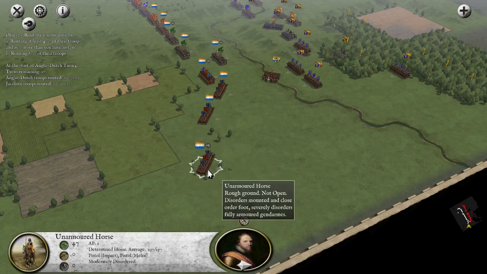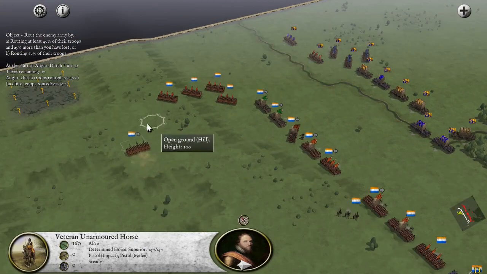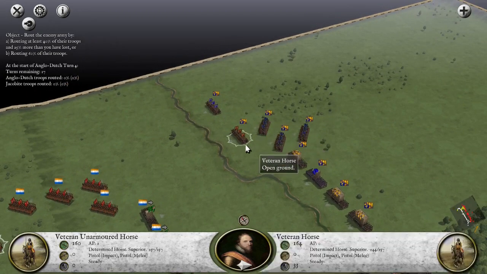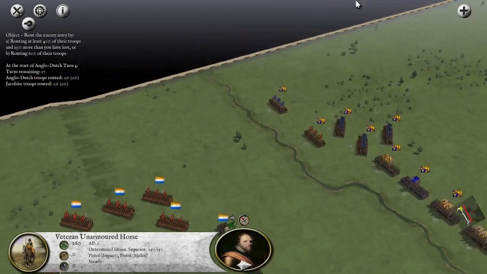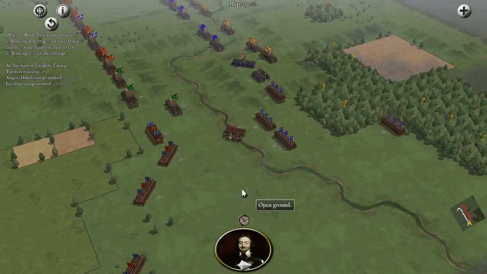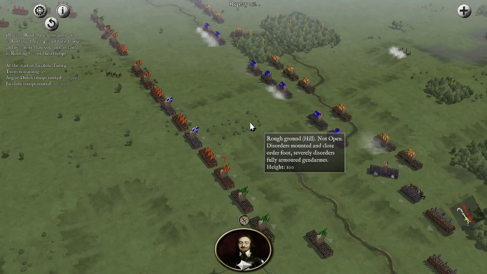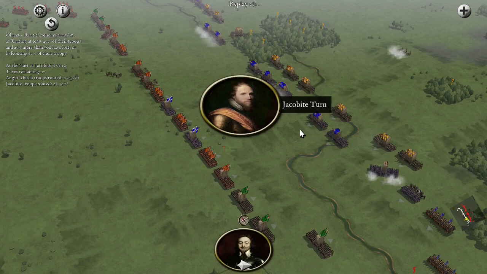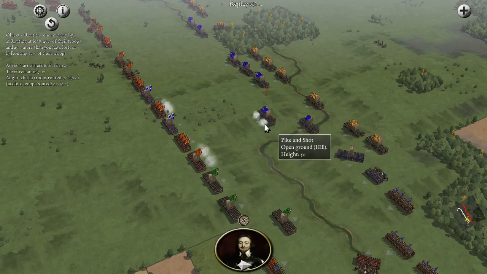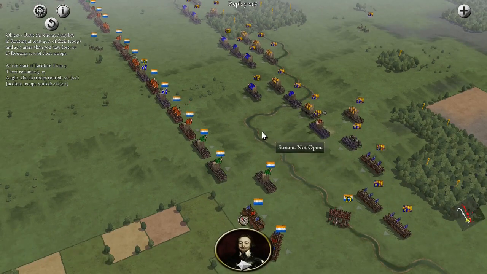Have one unit at least take cover in this rough and threaten a flank attack if they get too far in. It's 5-5, our horse is armored, and we have a unit of veterans, so next turn we can push up with our horse. Okay, next turn. That's a little better. Whoever loses a firefight will have to charge.